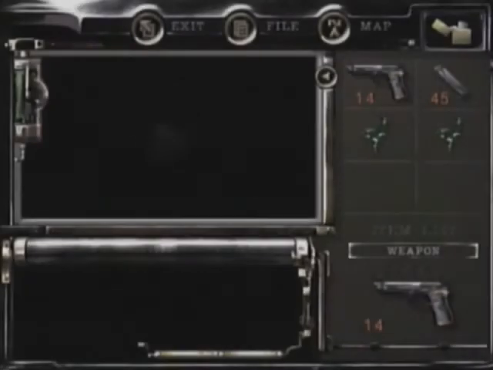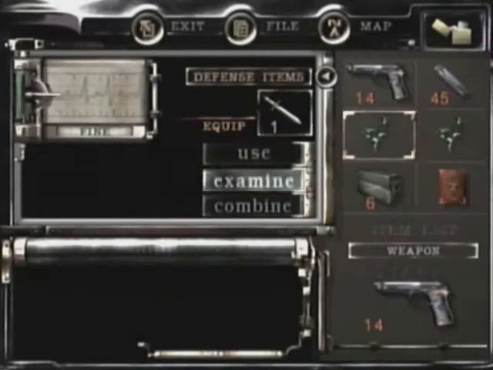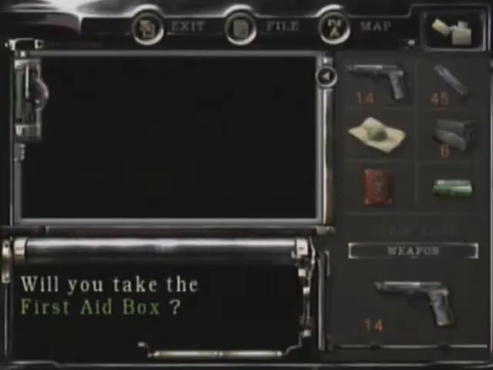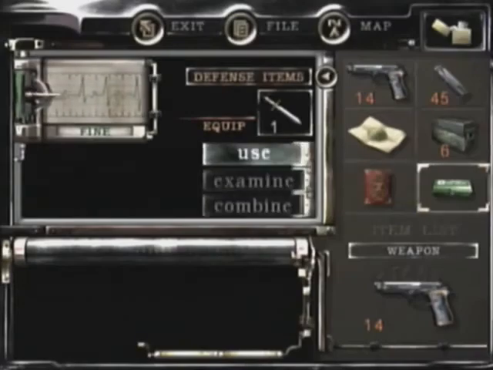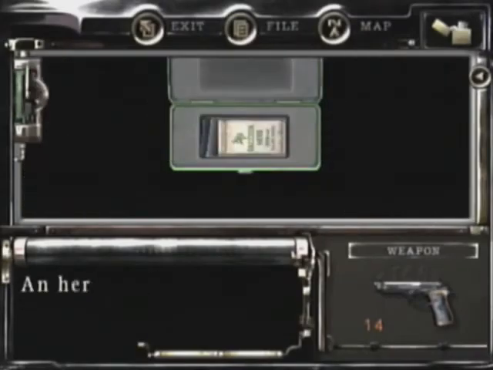There's a lot of crap down here. There's some shotgun shells. Ooh, we're actually out of inventory space. There's a book, which is actually absolutely necessary. And there's a first aid box, which contains a mixture of a blue and a green herb. I don't know what was in the other one. I'll have to open that later. I think it's 2 greens.